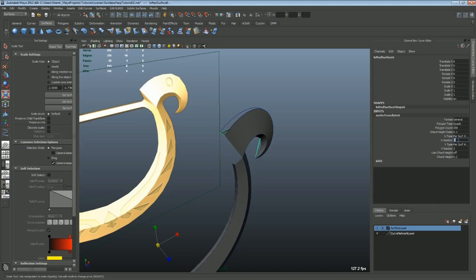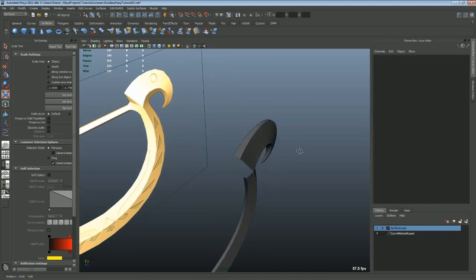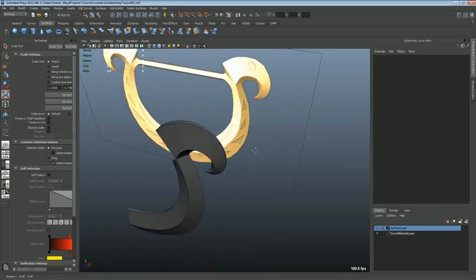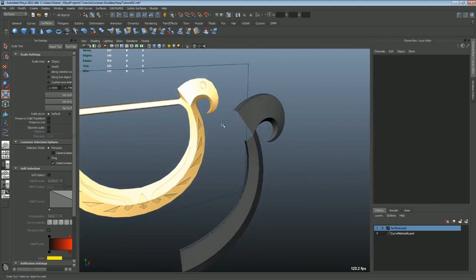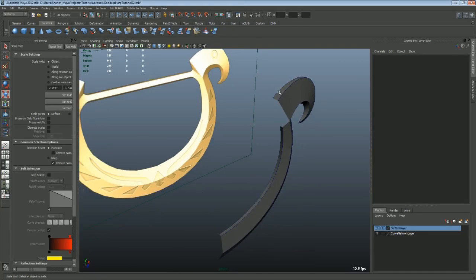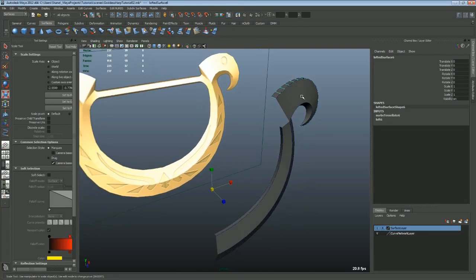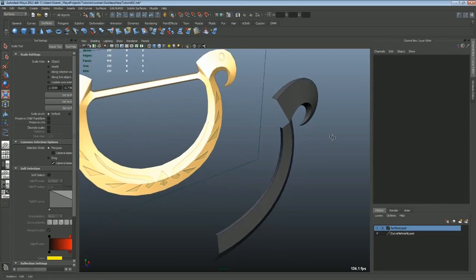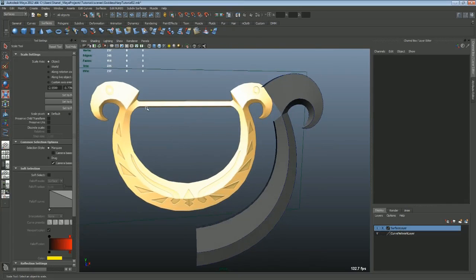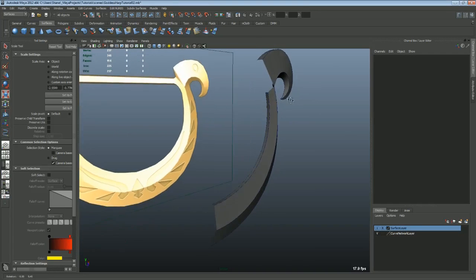Then change the numbers to match 20 and 1. Alright, so nearly there. Before continuing, make sure you add the surface that we just created to the surface layer. Add selected objects.